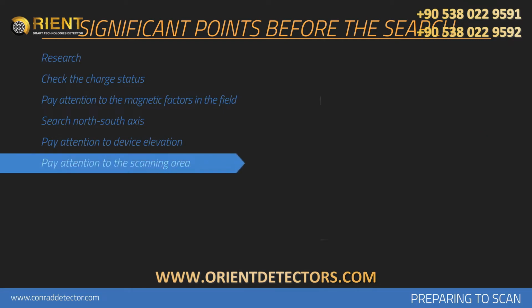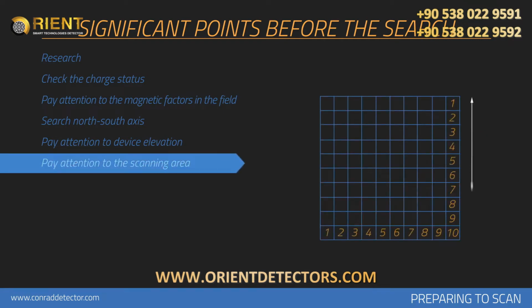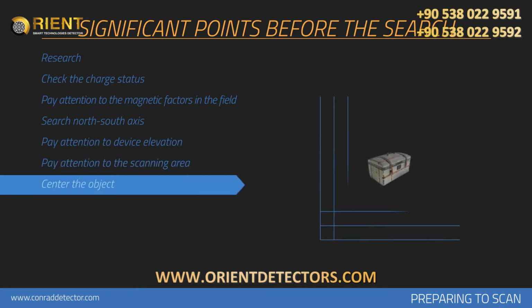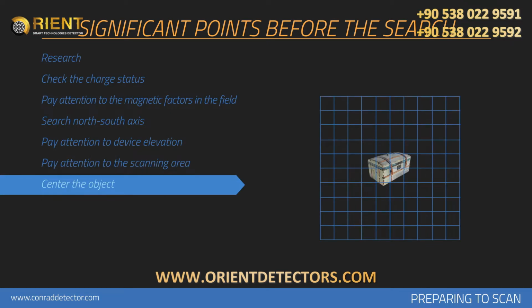At least 10 signal pulses and 10 search rows, in other words 3 meters by 3 meters, is recommended for measurement size. The point you doubt in the measurement area should remain in the center of the measurement you perform. If the metal or cavity data is placed on the sides in the graphics collected, measurement should be repeated by centering this data.